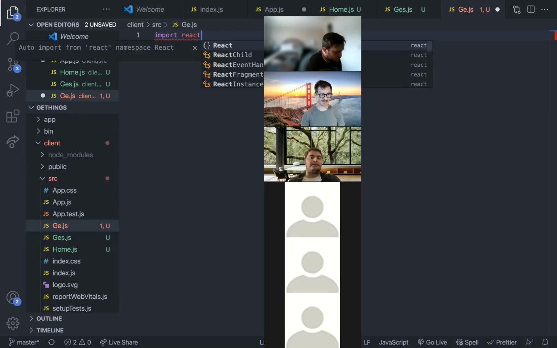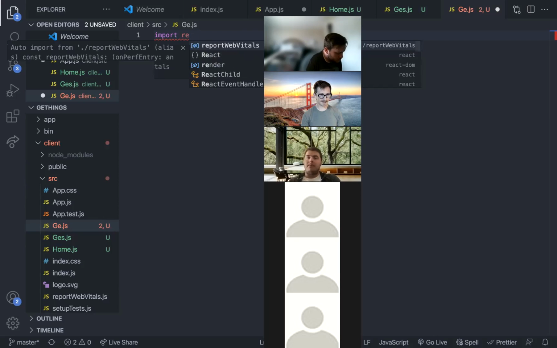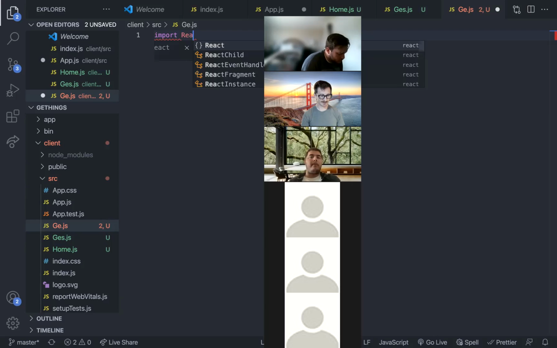For these, we can just keep these simple components right now, because we're just trying to get React router set up.